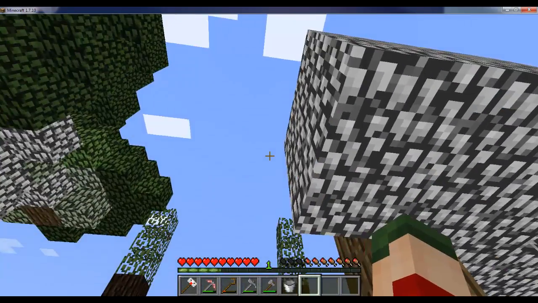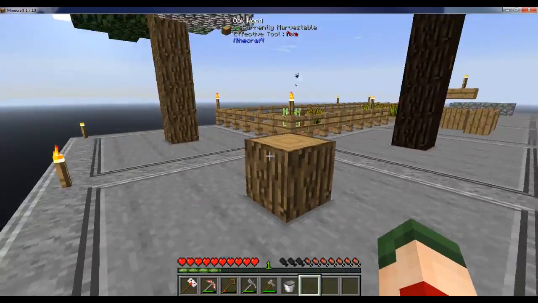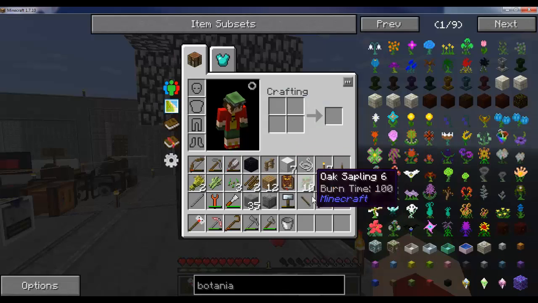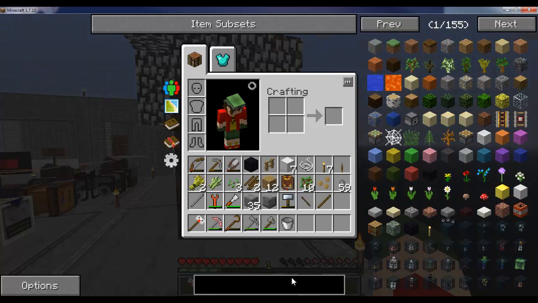Don't know if that's glitched out or what, but yeah, because to make some of the power gen is going to take some time. Because like the culinary generator, I've got to build my way up to that.